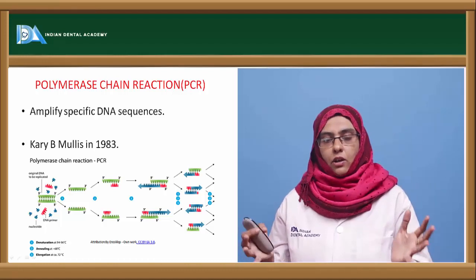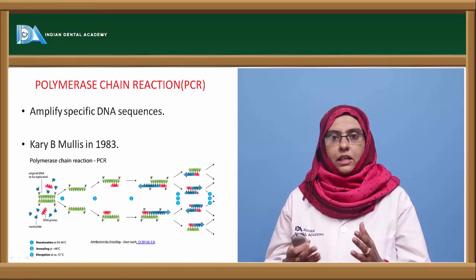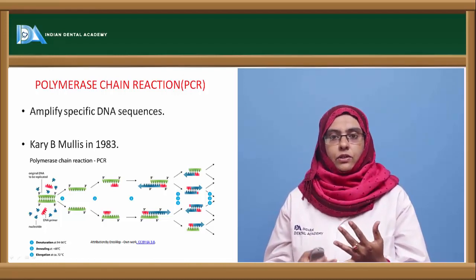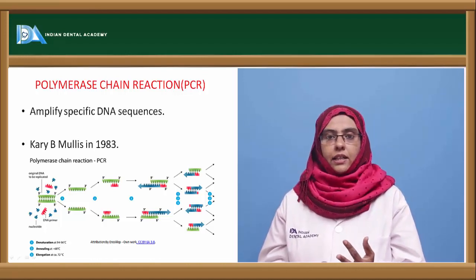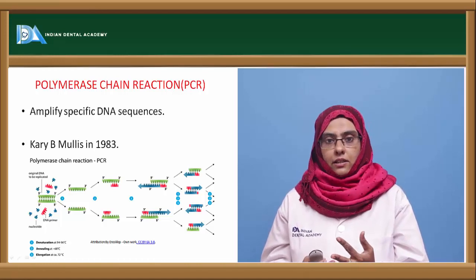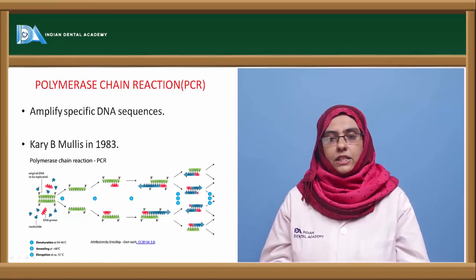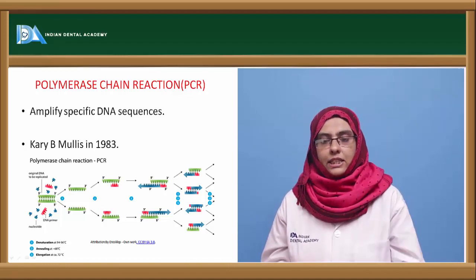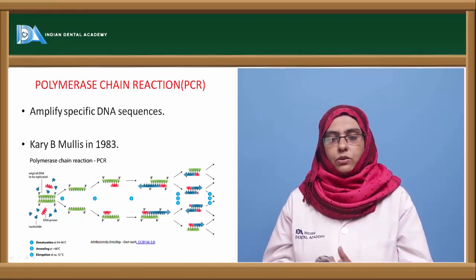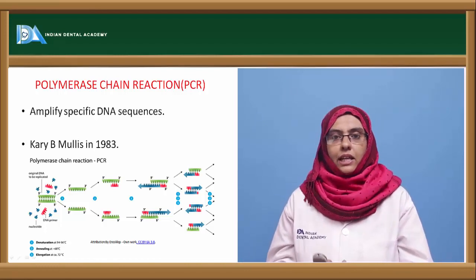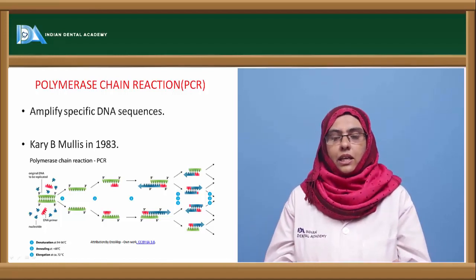It is usually carried out in an automated system having different steps. First we have a denaturation step. We take the sample, and to this mixture we add a Taq polymerase, a primer of short length, and then the nucleotides. First there is a denaturation step that takes place at 94 to 96 degrees centigrade, where the denaturation of the DNA will take place. Denaturation is to separate the two strands of a DNA molecule, and then we have the annealing temperature at around 68 degrees centigrade, where the primer will bind to the DNA molecule.